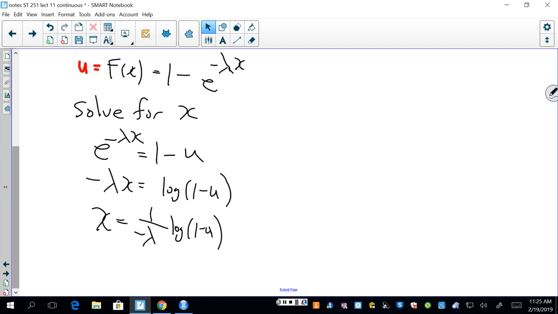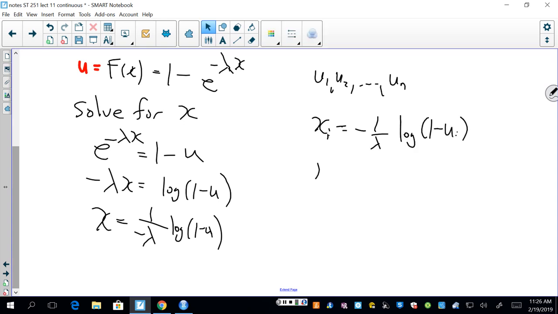So if you generate a whole bunch of uniform numbers, u1, u2, up to un, and do a transformation where for the ith one you take the negative 1 over lambda times the log of it, then you're going to end up with values x1, x2, xn, and these are going to follow an exponential probability distribution. So it's actually using these cumulatives to go back and forth between distributions, and so you can generate things. So let's see if it works out.